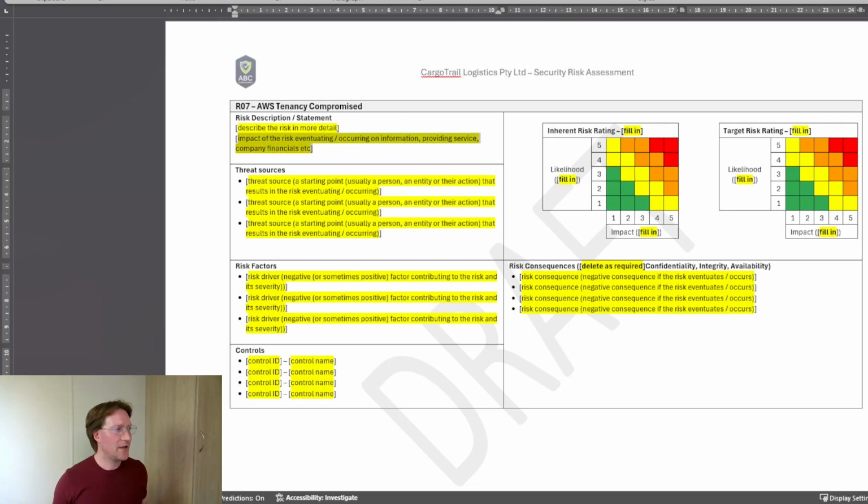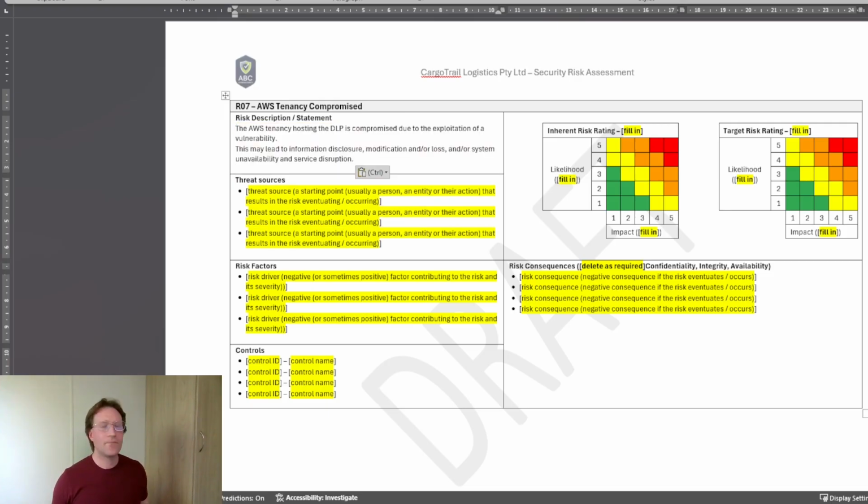This arrangement is called the shared responsibility model, where someone like AWS is responsible for protecting the data center itself. But once you have essentially rented space within the data center for your cloud environment, you have to configure that to be secure. You have to make sure that passwords to access your environment are strong enough, that you have multi-factor authentication, that you haven't accidentally set things to be publicly accessible when they shouldn't be.